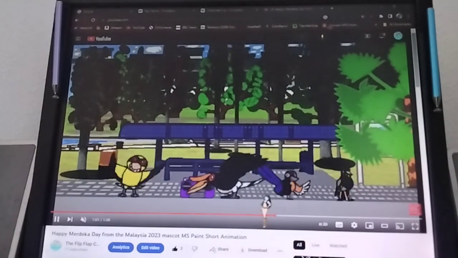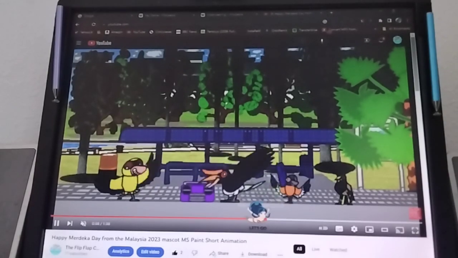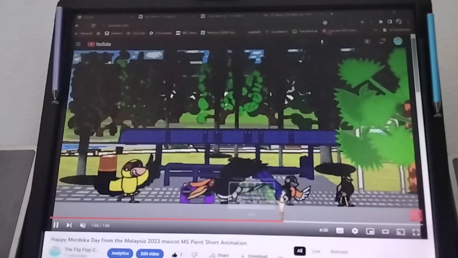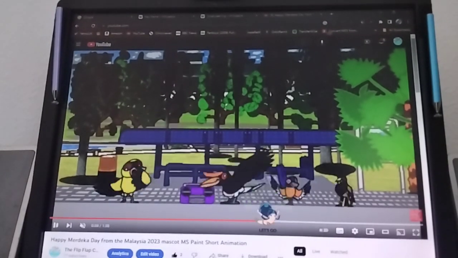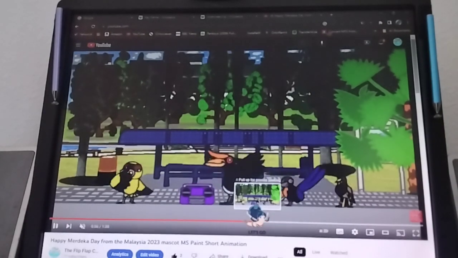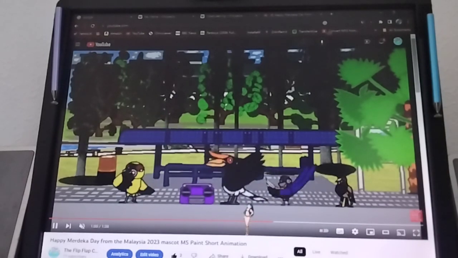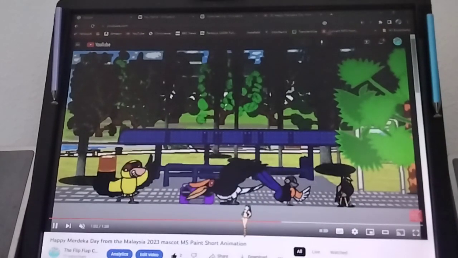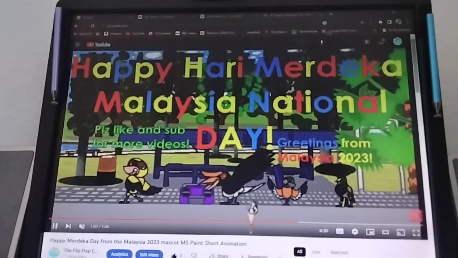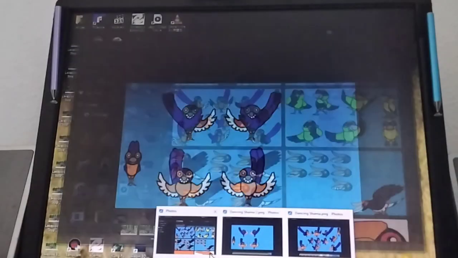Now this bird here doesn't have any in-betweens. I know it's cheesy and choppy, but hey, it's a way to save a bit of time for me to work on animation stuff. And you can see how much of a delay this bird here has. That Courtney dancing like so. And of course this guy here isn't really dancing that much. But hey, I'm just doing stuff to show you how much prowess I'm doing at the moment.